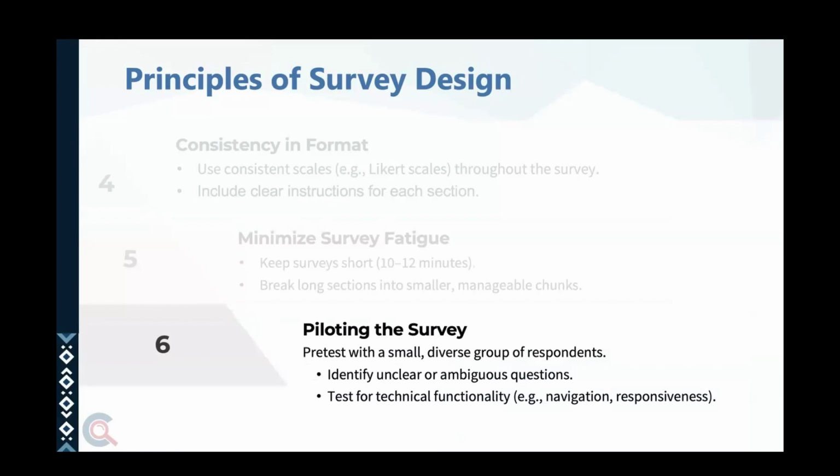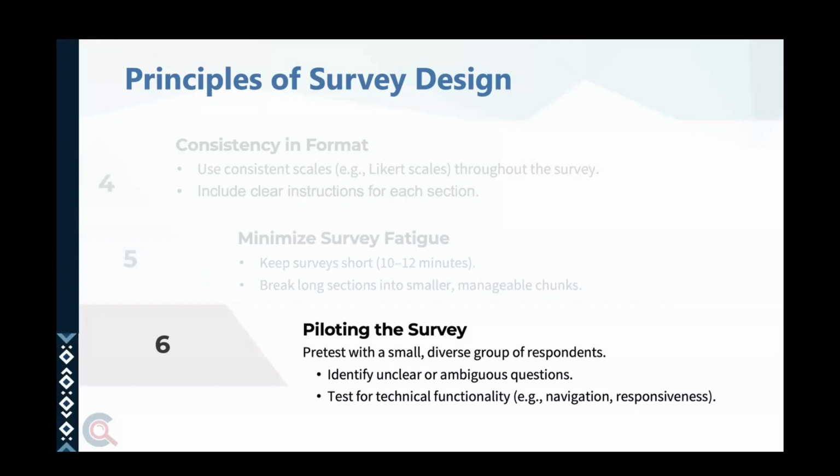And by piloting, you are going to identify questions that are quite unclear and ambiguous. And you also want to test for technical functionality. You don't want to deploy to everyone, then notice that, oh, maybe there are spelling errors, maybe a question is not very clear.